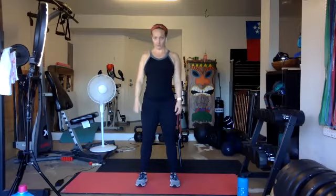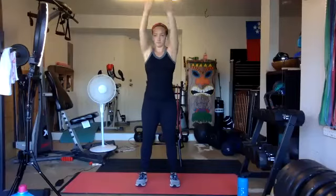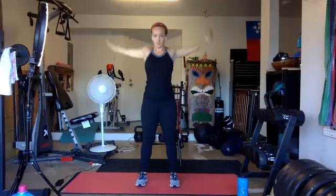Once you've got a couple, I want you to start incorporating your elbows, around and back, and then finally add the whole arm all the way up and around and back. Big arm circles. Deep breaths. One more going backwards, and then we're gonna switch.